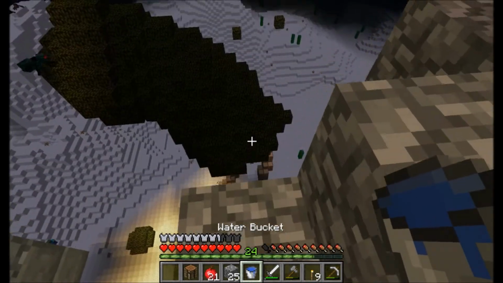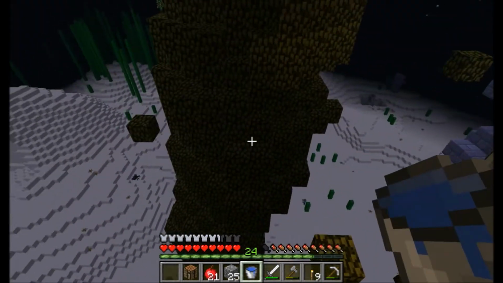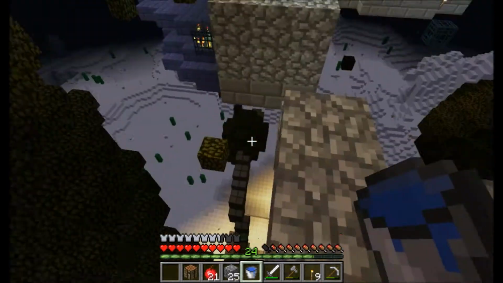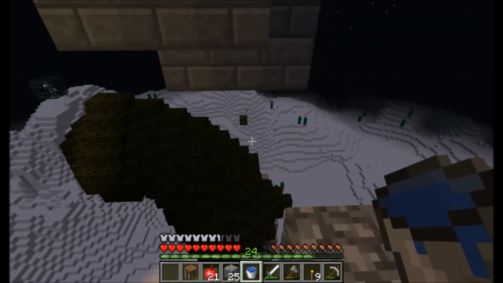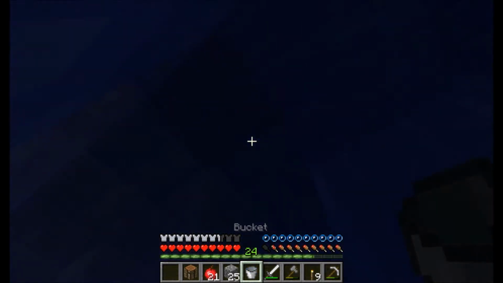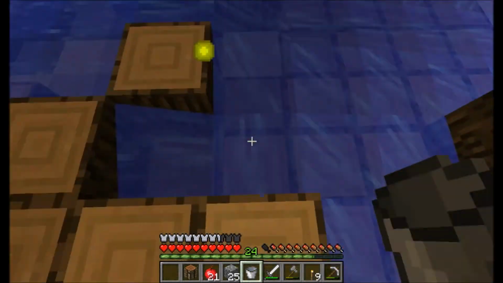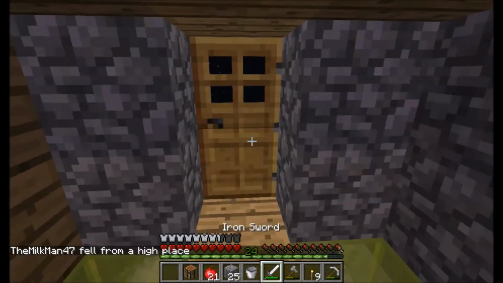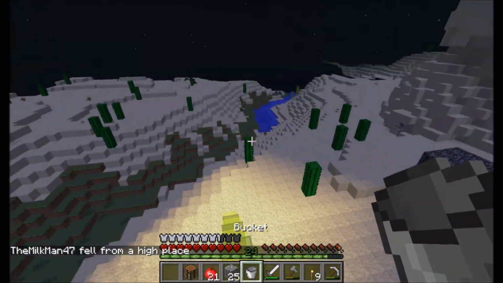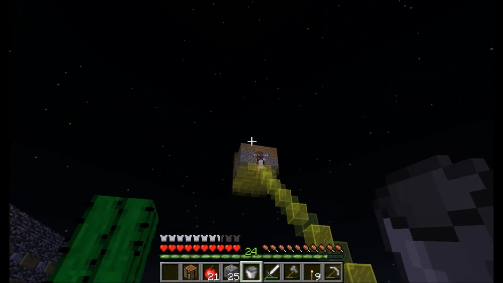Wow. Okay. Yellow might be in that clump of leaves, or it might be in that clump of leaves. Or it might be in that clump of leaves. No, it's definitely not in that clump of leaves. I'm good at water. Whatever, I can just swim back up the water stream to the third dungeon.